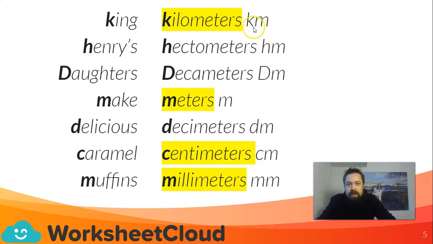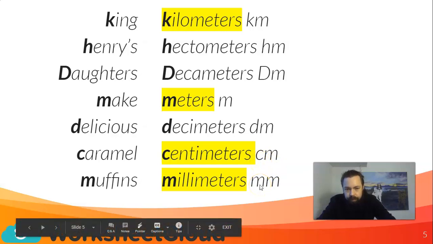At the end, you can see that I've got the abbreviation, the way we represent it, the symbol. So the symbol for meters is m, kilometers is km, they're both small. Hectometers, hm, both small. Decameters is a capital D. It's the only one with a capital, and the reason for that is we've got 2 Ds. So deci is the smaller of the 2. It gets a small d, and deca is a big one, so it gets a capital D. Then m, decimeters, it's pronounced like an S, like December, and centimeters and millimeters.